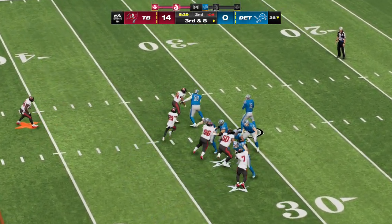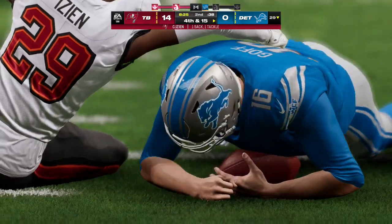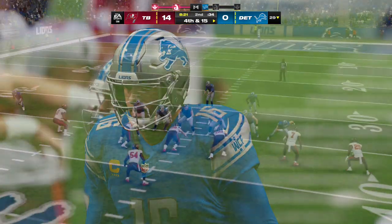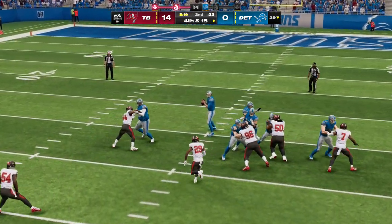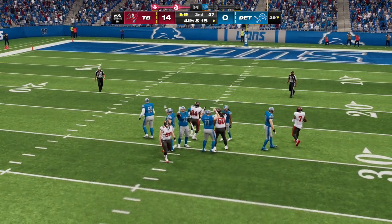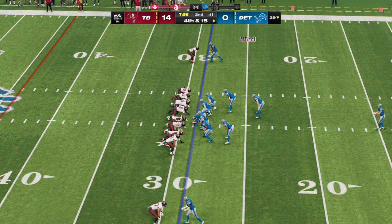Throwing on 3rd. Goff. Oh, the Buccaneer pressure too much. Down he goes. The corner blitz gets there as he goes down for a loss of 7. Well, if the goal is to get back into this game, the offense is certainly moving in the wrong direction. This is certainly a case where one team needs big splash plays right now, but unfortunately, it's the other team that's getting them.